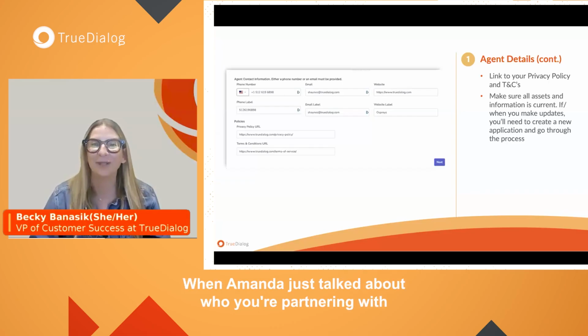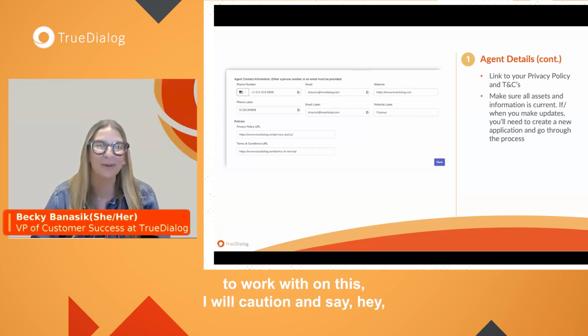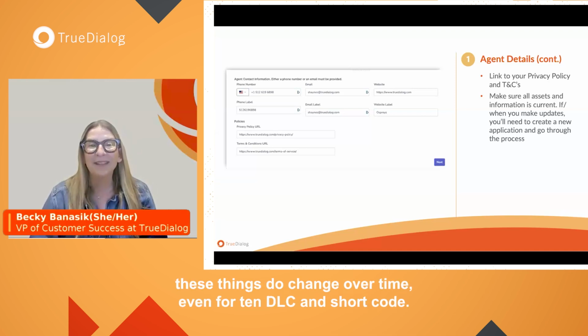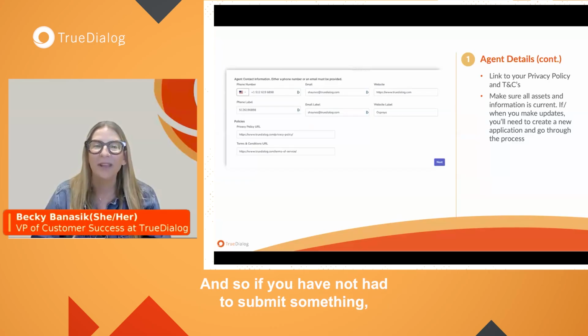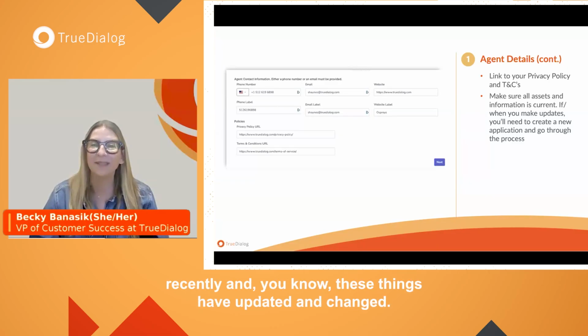When Amanda just talked about who you're partnering with on this, I will caution that these things do change over time, even for 10DLC and short code. If you have not had to submit something recently, these things have updated and changed.